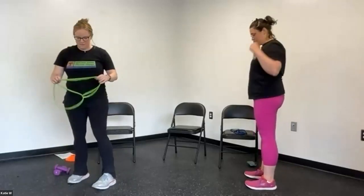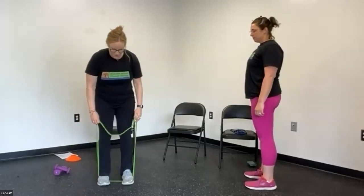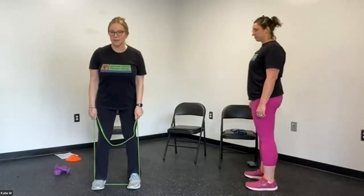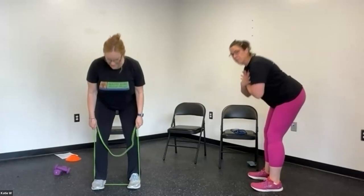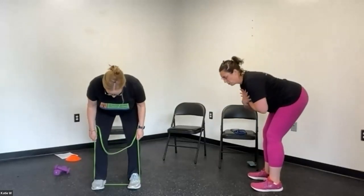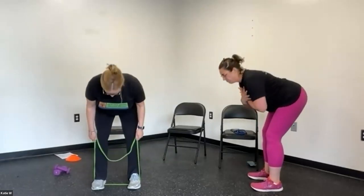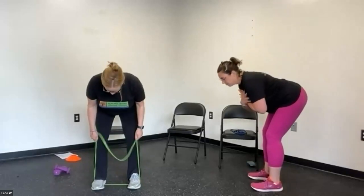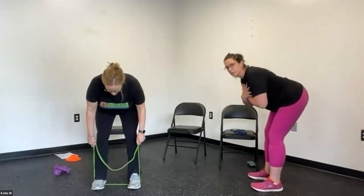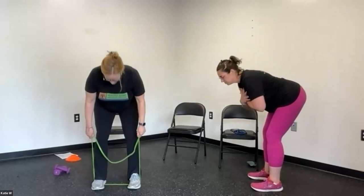We'll do the other side — one, two, three, four, five, six, seven, eight, nine, and ten. Good. Now we're going back to the hip hinge. This time I'm going to show it with a band. You can put the band on your feet and hold on to either end. You don't need a band or weights but this is another option. Coming forward, my back is staying completely straight — that's two. Only movement is happening at the hip joint — three. I like to think about pushing the floor away to get back up, not pulling but pushing.